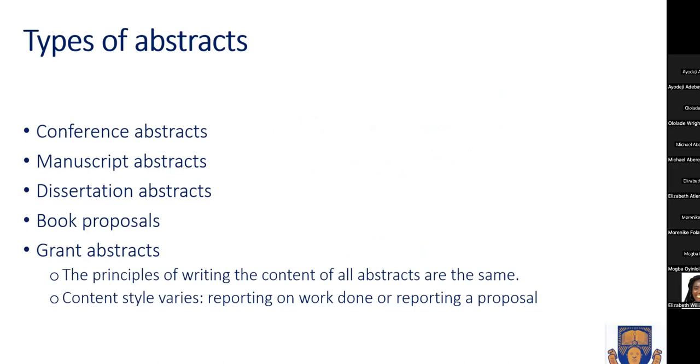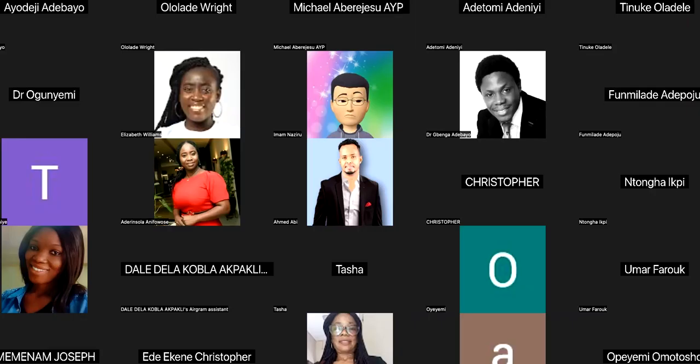You could submit it for a manuscript. If you are in postgraduate school and you're doing your master's or your PhD, even undergraduate, you might have to write an abstract for your dissertation. Many times in the dissertation it is referred to as a summary. If you want to write a book, they will tell you to write an abstract. It's a book proposal to the publisher. You would write it in the form of an abstract. If you write and submit for a grant, a piece of work you see.